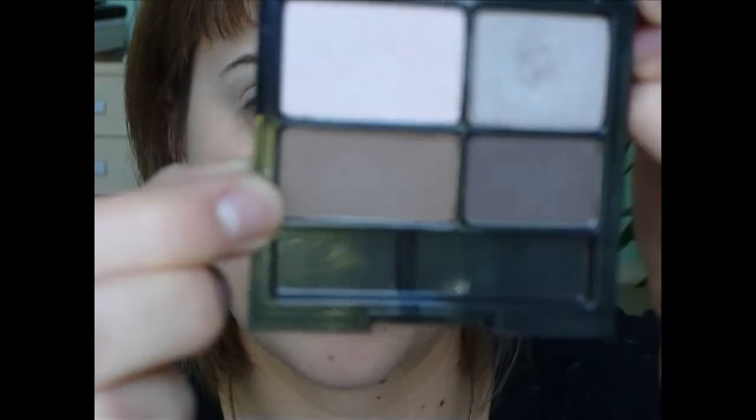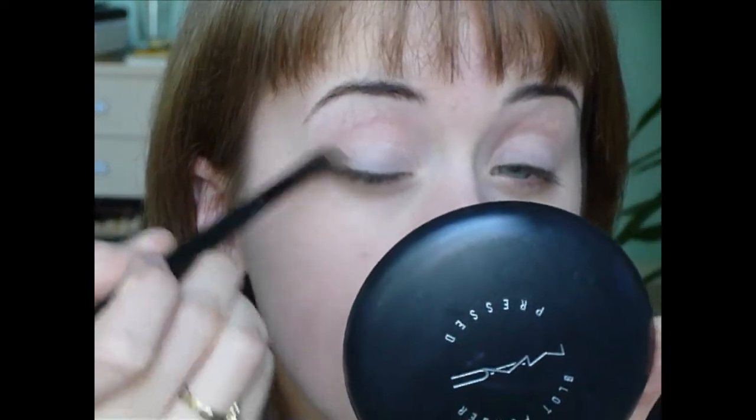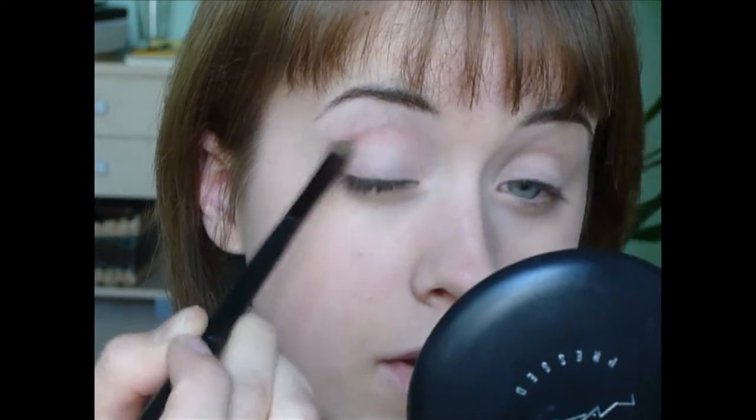Alright, the next color I'm going to use is the number 3, which is a lighter of the 2 browns. I'm using my tapered eyeshadow brush by Red Earth. Let's get some on there. So we're almost going to do a little wing up and out. You don't want it to be too intense, but it won't be just because it's a pretty light color. But go ahead and take it into the crease, the outer crease, and then just bring it out to the end of the eyebrow a little bit.